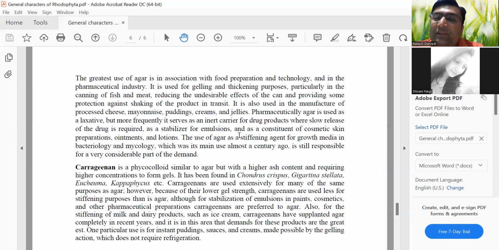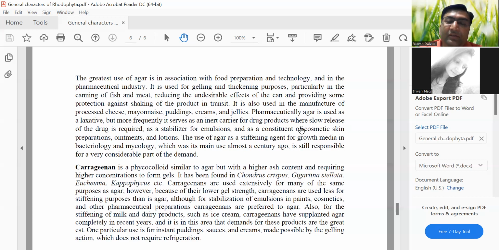कई बार दवाएं, कुछ दवाएं ऐसी होती है जिनका स्लो रिलीज होना चाहिए बॉडी में. अदरवाइज आपने दवा खाई और पेट में गया तुरंत डिसॉल्व हो गया तो वो नुकसान कर जाएगा. कई बार होता है कि हमें स्लो रिलीज चाहिए ड्रग का, तो हम उस ड्रग को we coat it with the agar and give to the patients. It takes time to dissolve and thus helps in slow release of the drug.